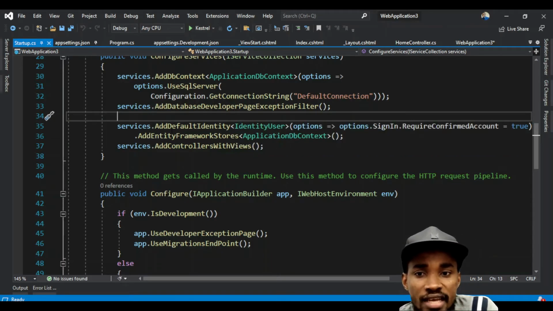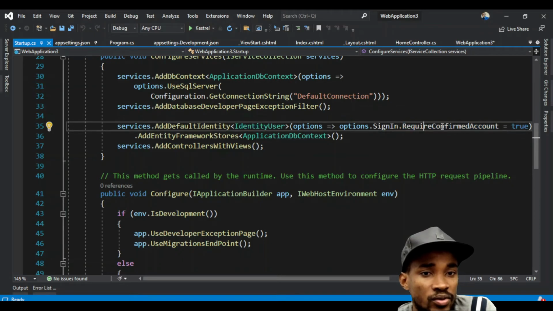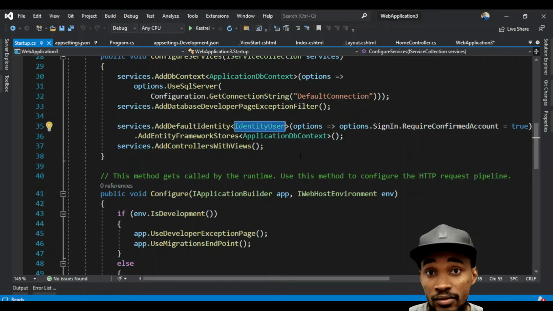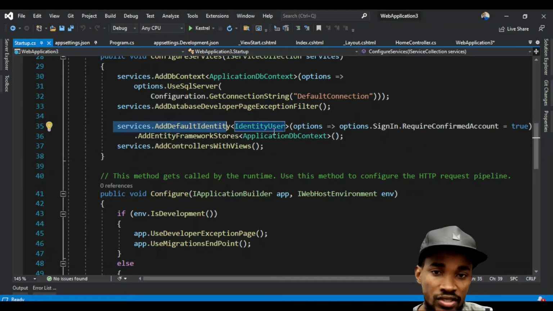And also we have your identity setup here, or identity user, where you can set up some of the things that you're expecting of the user. In terms of identity, we're going to touch on that later, but for now this is where we just register this. Okay, this is the identity we're using, and also this is the application store we're going to use.